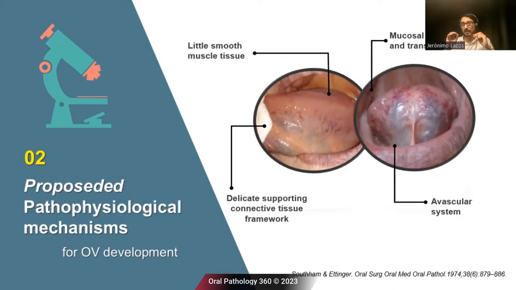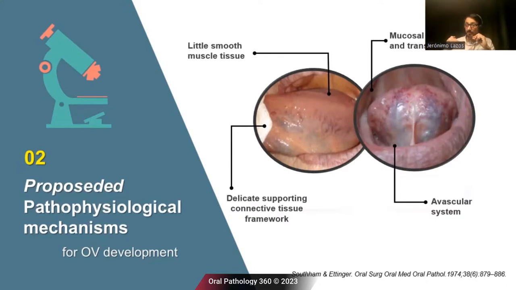Also, there are some particularities of the venous system of the oral cavity, and particularly the one in the tongue, that allow the venous vessels to dilate more easily. The ventral surface of the tongue has an avalvular venous system, where circulation is in favor of gravity, so the valves are not needed. Also, the vascular wall of the veins and their ramifications have little to no muscle tissue. They also have scarce supporting connective framework and are usually covered by a thin layer of mucosa, all of which makes these vessels more prone to venous dilatation.